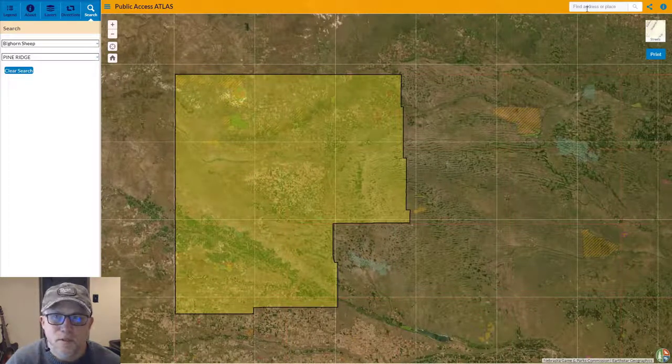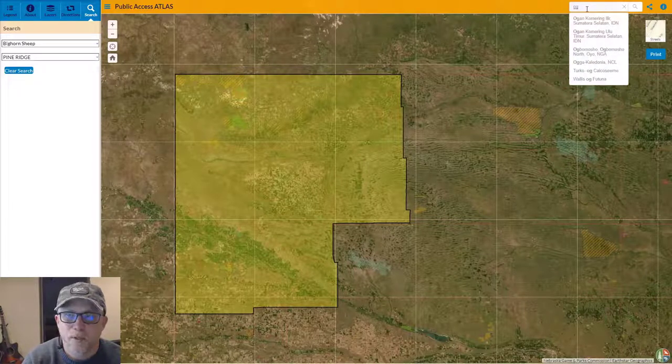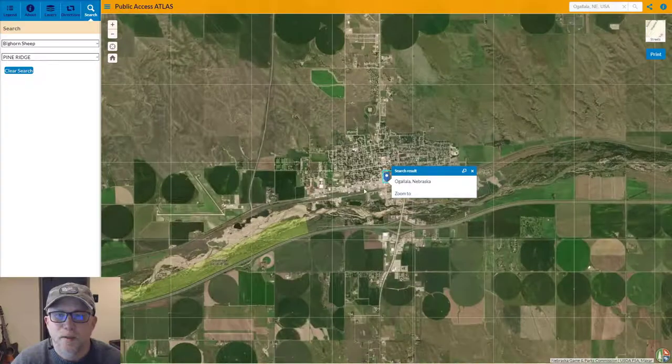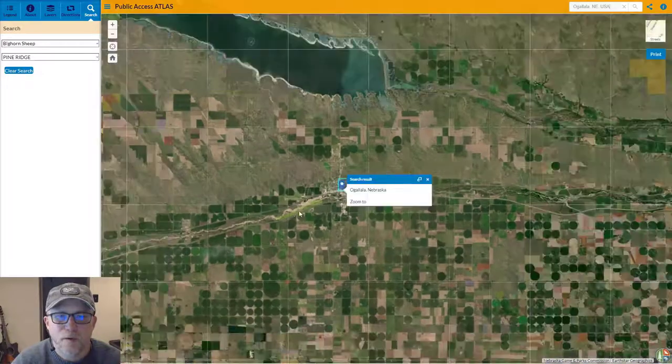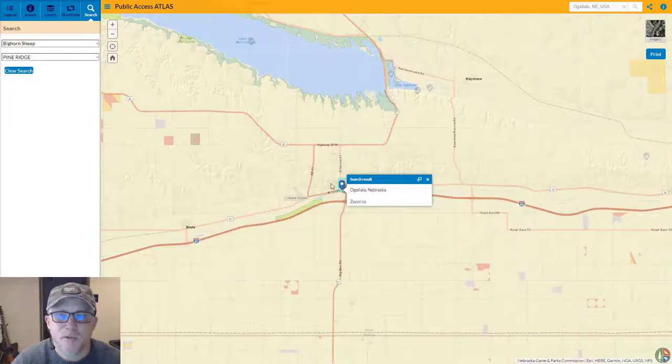Yep, and then this search is more like I was saying, what if you want to know where Lake Ogallala was? Unfortunately, it's not filtered to just Nebraska, which I wish it were. I don't know if that would be a setting on this ArcGIS map base layer that they're using, but it would be cool if they could just say don't search anything outside Nebraska. But this actually went to the city of Ogallala. But you could start from there and look around. And again, I've got that satellite view on, and I could switch back to the street view by clicking on this toggle button up here.